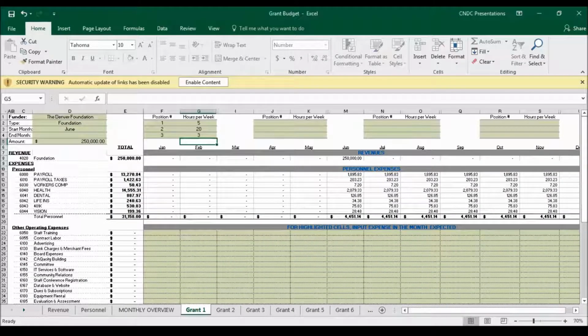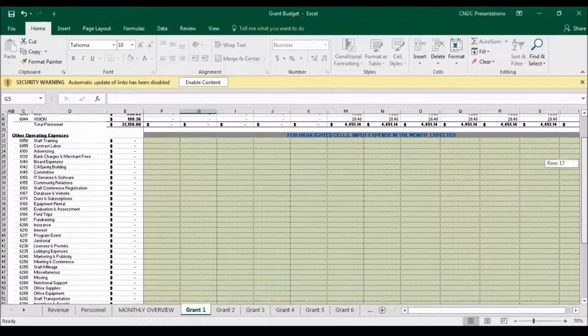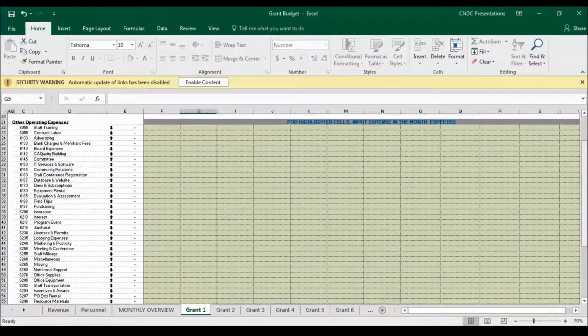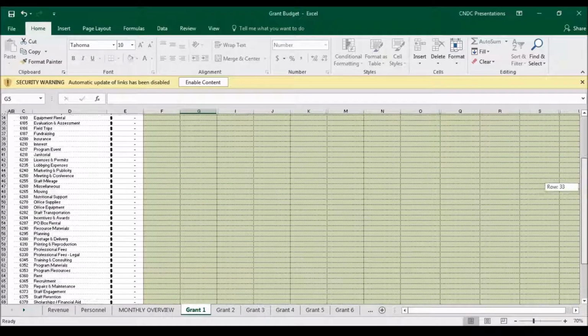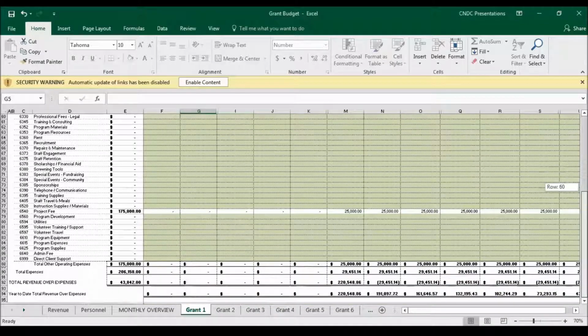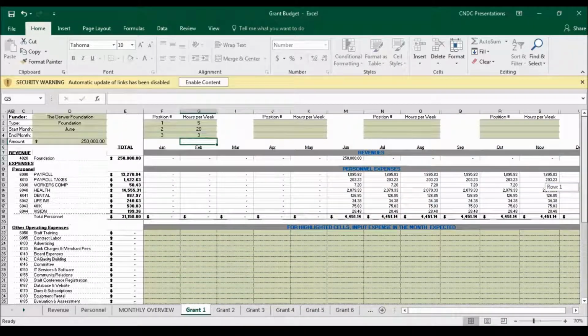So then the bottom half of this is just like the regular budget template. It's a spot for you to drop in expenses wherever you think they're going to hit. This is not how we have budgeted grants for you in the past. All you've given us is a total budget. So this is a chance for you to look at that across the year. It calculates the project fee for you, does the whole match, so you can see what that looks like.